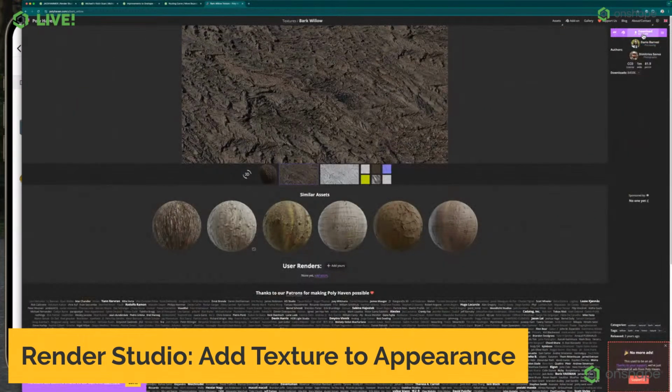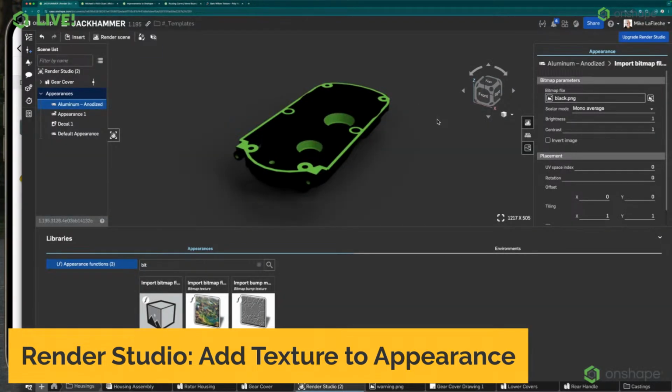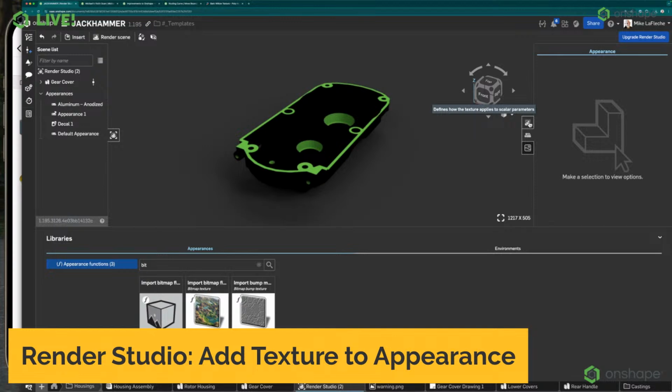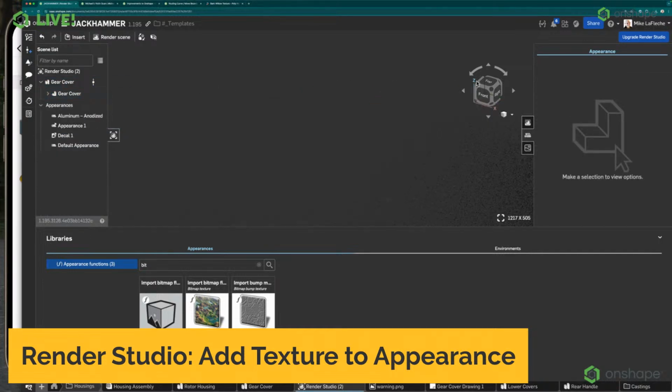So I would just download that. Then I would import onto that object. That could be a face or the entire part. Let's pick the entire part.